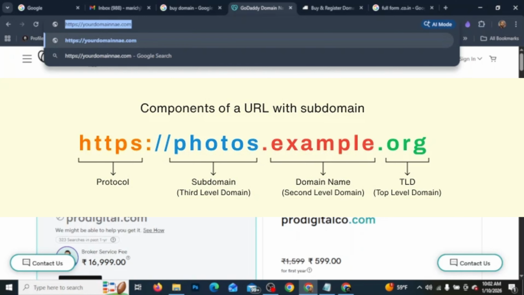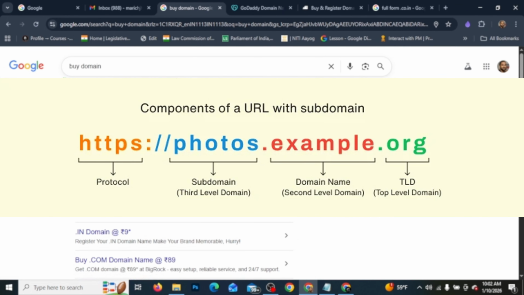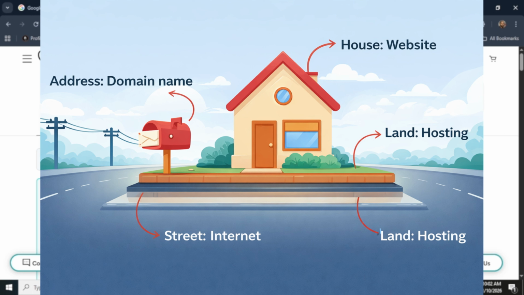So now we will talk about hosting. So what is hosting? Hosting is basically a place where your website files are stored. Like in a shop, there is a storeroom where products are kept. That is called hosting. So what is stored in hosting? Images, videos, pages, product details, contents, and so on.